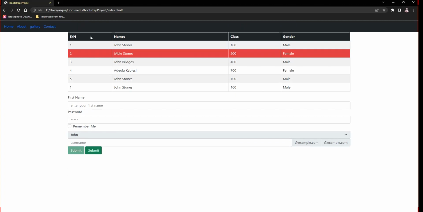Now, if you have been with us from the beginning, you remember when we were trying to create our nav bar, it took us like a whole day to get our nav bar done with pure CSS. But look at Bootstrap. In less than 10 seconds. Okay, I don't want to exaggerate. Let me say in less than 1 minute, we are done with our nav bar. Can you see that? That's why Bootstrap is very good for us.